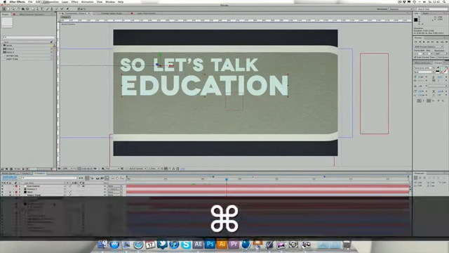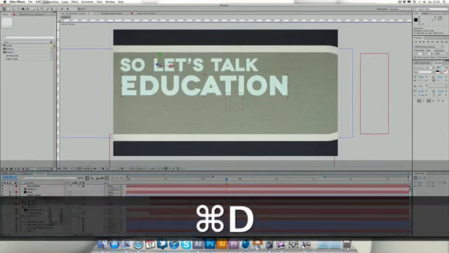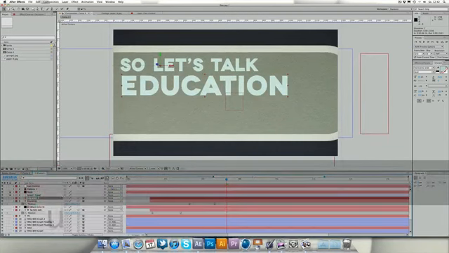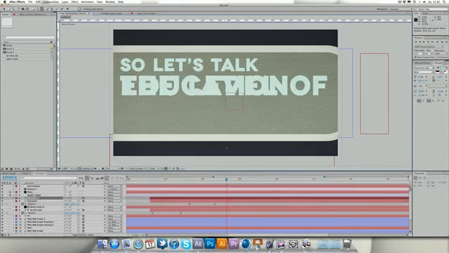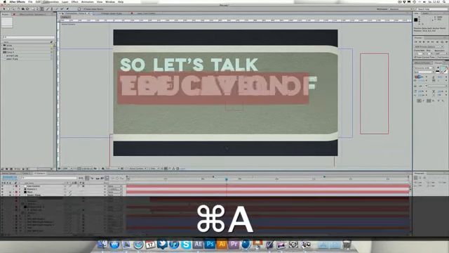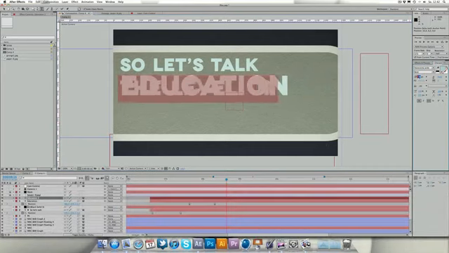So again, duplicate that, hit U, turn off the position keyframes, and it's important to now readjust the anchor point. Let's talk about the level off, our next text layer, and let's readjust it until the width is between the width of that one and the width of this one.